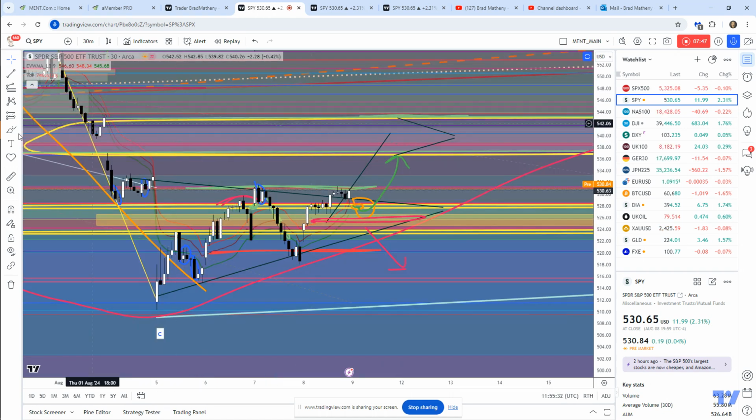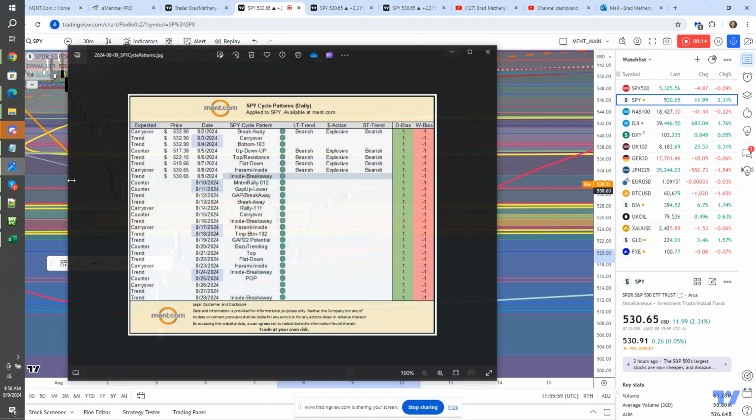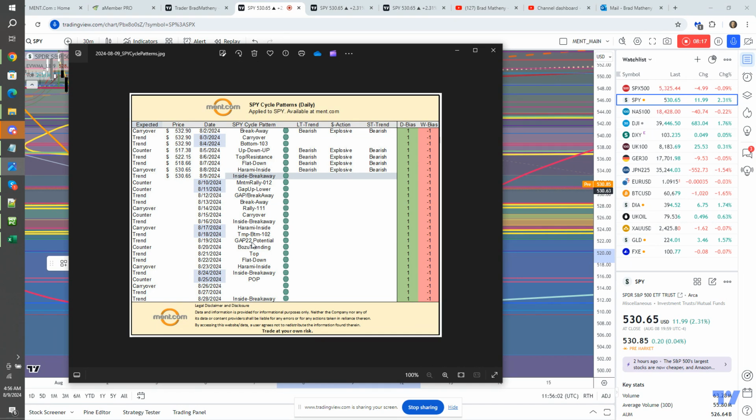Here's another look at the targeting range. That would be a pretty solid move, in my opinion. If we get below this level, like I told you, this make or break level, then we're really looking at this area again as support. And remember, that would likely move our flagging apex out into Monday. Monday is a gap potential, gap 22, right here is a gap breakaway, Monday the 12th.